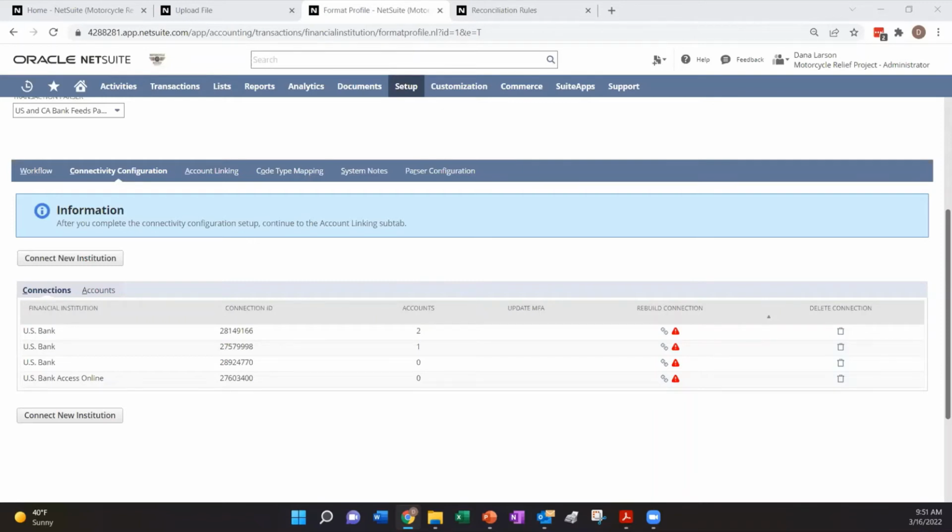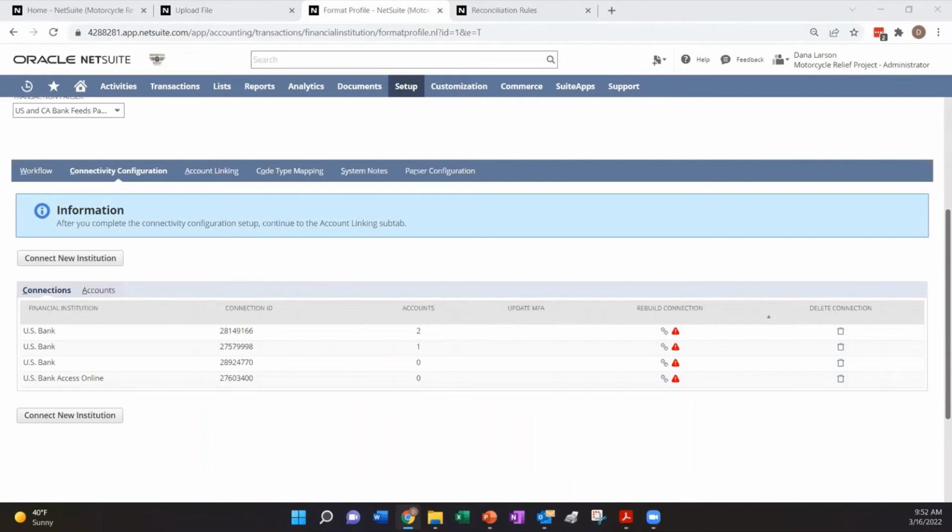Let's see. You have to ask the bank for a read-only user ID. Thank you, Lisa. So that way you can get the daily transactions. And I haven't done that, so maybe I can do that with US Bank to try to get this set up better. And there's one other option real quick.